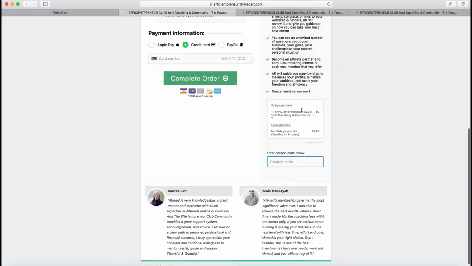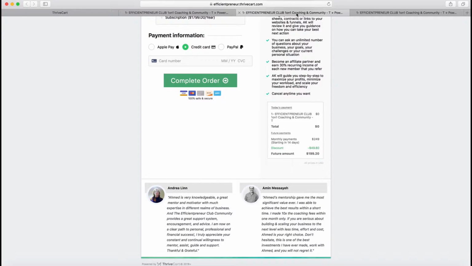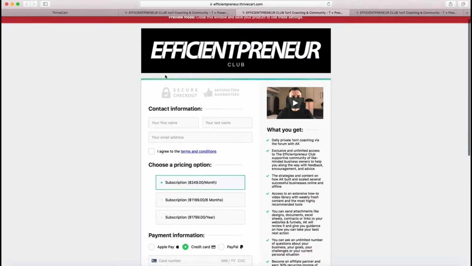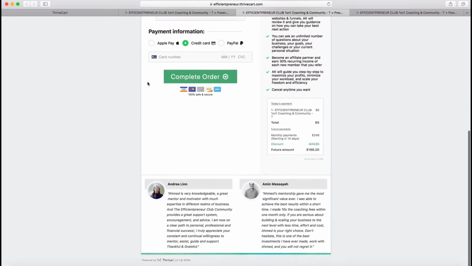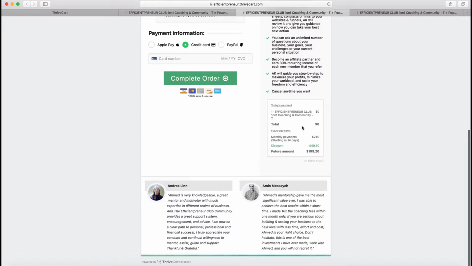And actually what's interesting about this tool is, instead of having a box for the coupon, you can build a specific link for that checkout page that applies the discount without a coupon code. So basically you can use a special link that immediately applies the discount that you want to apply on your pricing, regardless of how much the discount is.